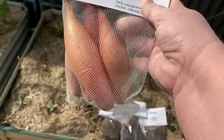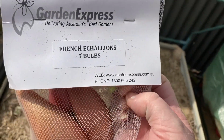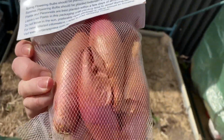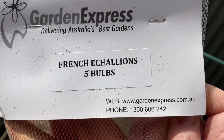What else is in here? What are these? Oh man, they're big. They're massive. I didn't think they'd be that big. These are French shallots. They're huge. They said these are like a long, milder brown onion. So let's see what it says. It says French shallots, 5 bulbs.